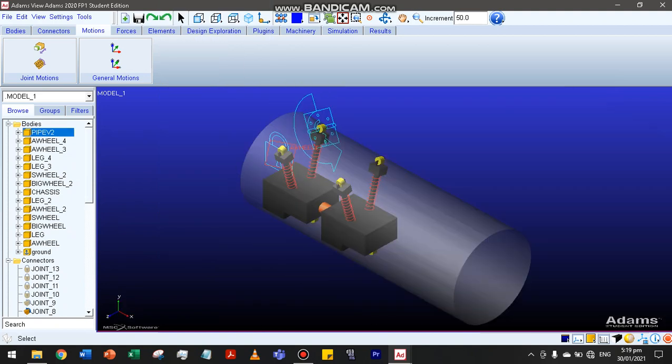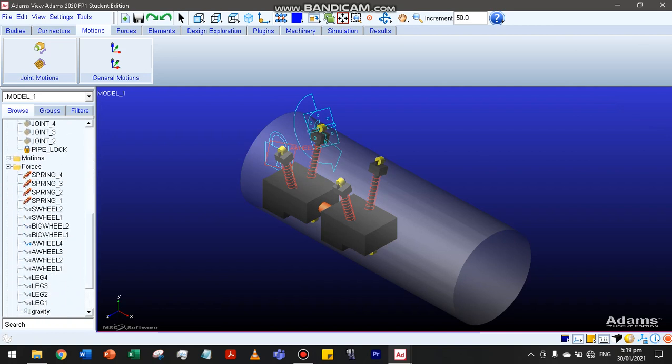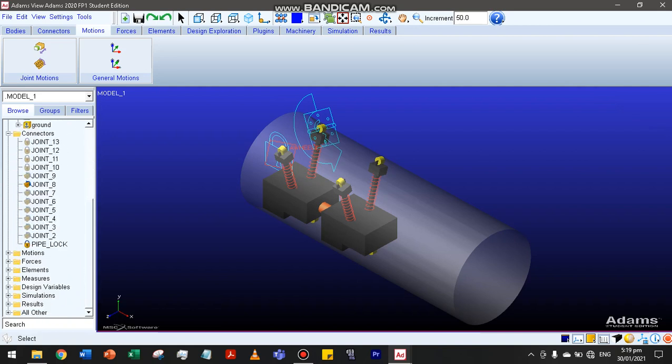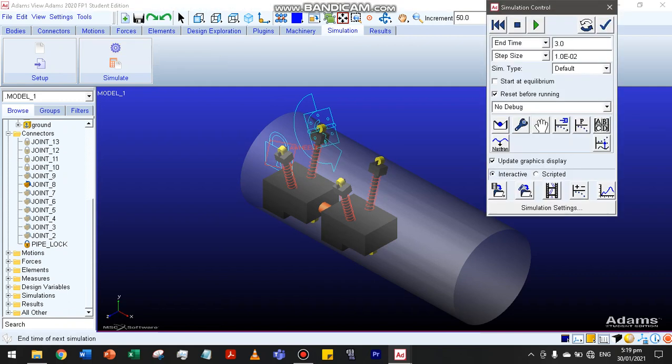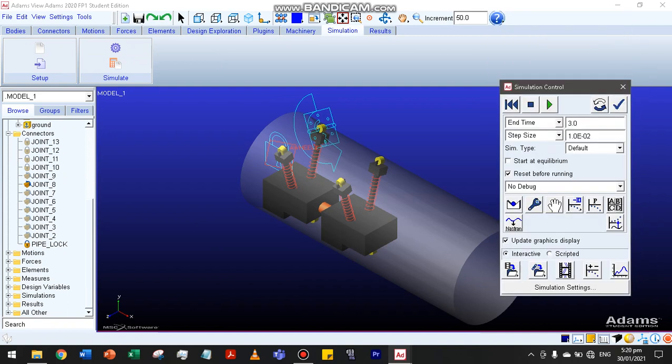So once the constraints are complete, the joints, the joint motions, and the forces, you can now proceed to the motion simulation using interactive simulation in the simulation control. So just input the end time and the step size.